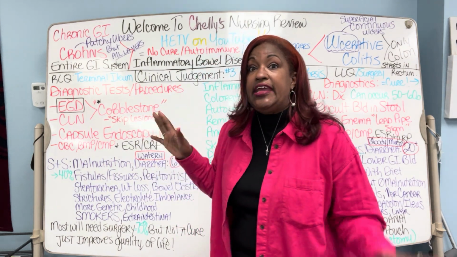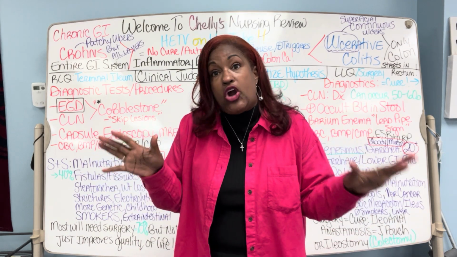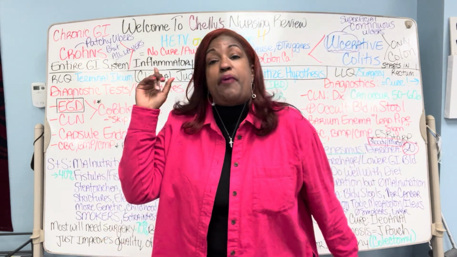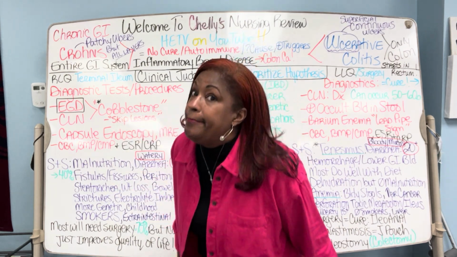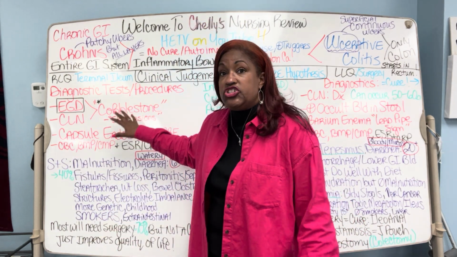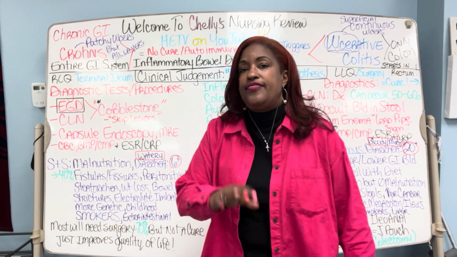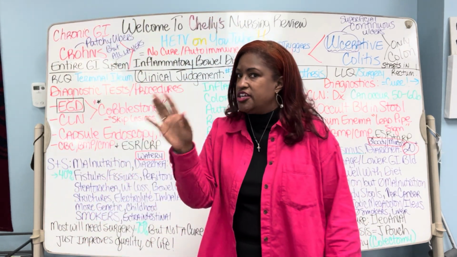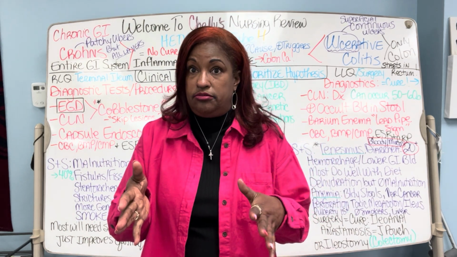Cobblestone. That is big. Like, highlight it, put some stripper glitter on it, prick your finger and bleed on it, take the gum out of your mouth and stick it in it, spray the perfume around it, whatever you got to do to know that cobblestone appearance on the scope, the EGD or colonoscopy, is a classic hallmark sign. And that just means skipping lesions. They're skipping. They're not continuous. They skip all kinds of areas, making it look like a cobblestone.